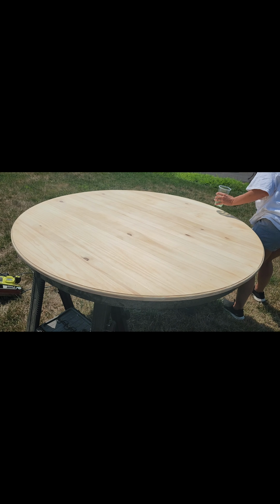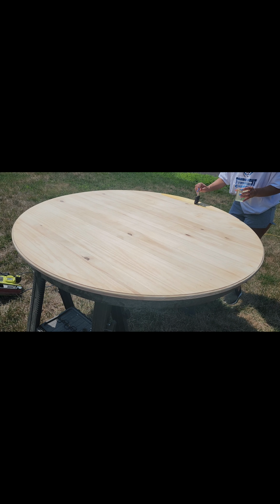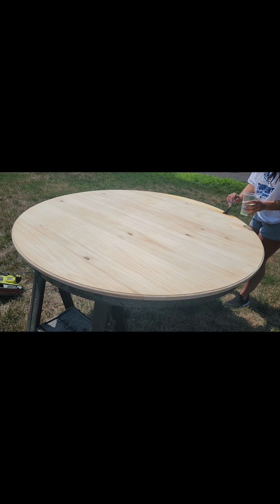But I think here I'm going to show you that. Yep. So this is the little, and look at me. Oh my God, I'm like a big sandy mess. But this is the groove that I was talking about that I'm just going to go back at and hand do. So once all the sanding was done, the next day I went ahead and I toyed with doing this.